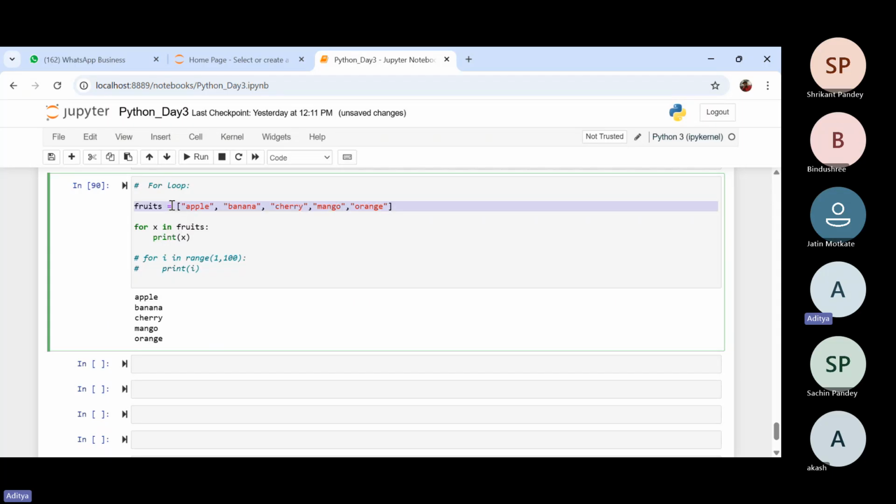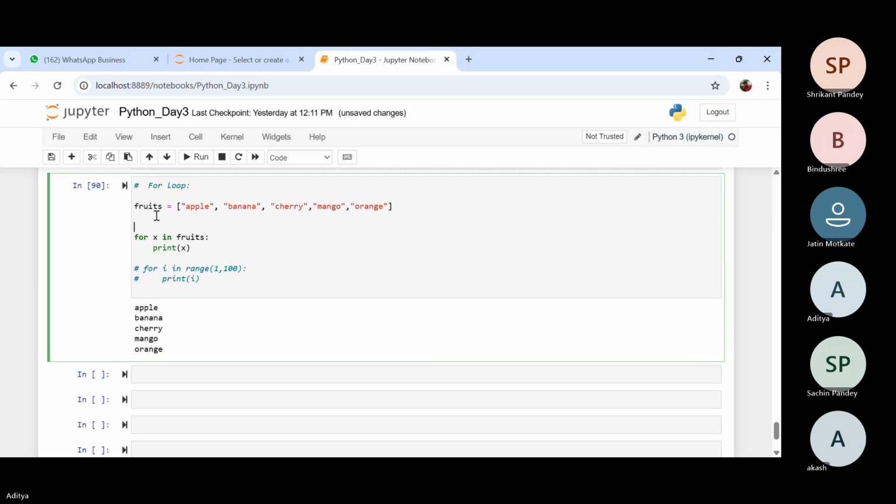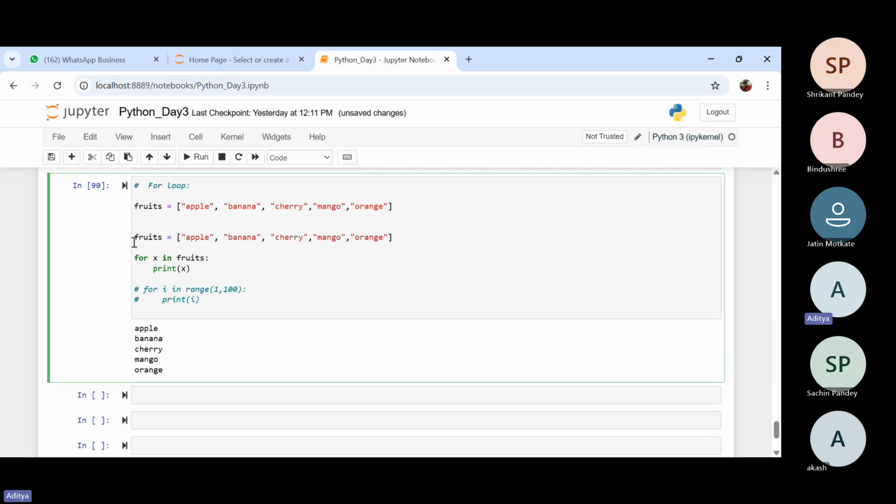I want to create a new list based on the fruit list, where all fruits should be in uppercase.